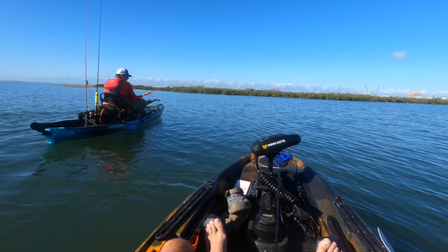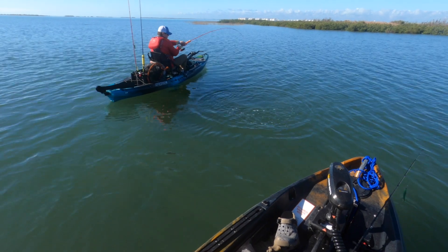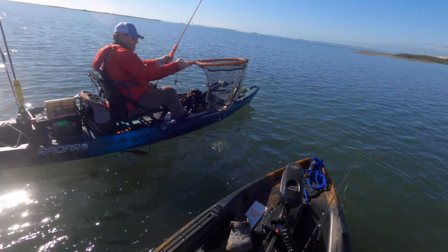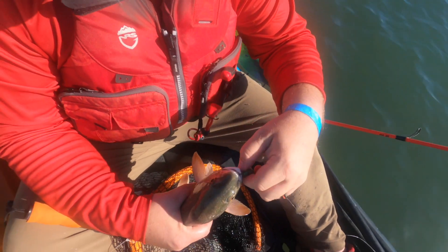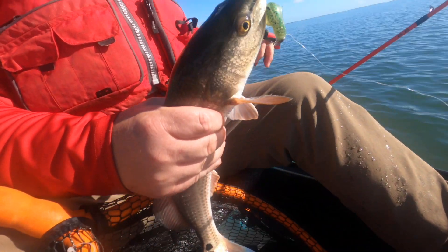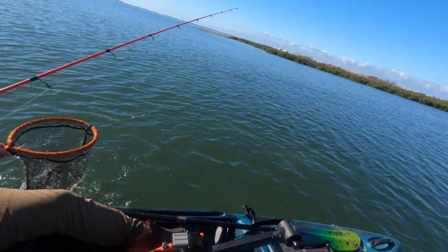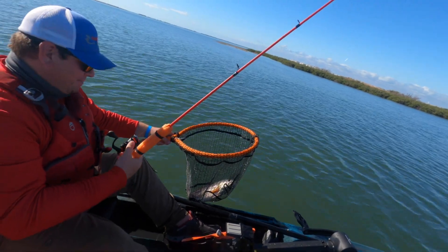Looks like a better fish, man. You got your net handy? Is that red? Yep. I thought there might be some up on this island — that was a good call. I know what to use now — that Z2. I don't think I'll ever throw anything else while I'm out here. That's a keeper. You want to scoop them when the water's holding the body weight. When you lift the body weight out of the water, that's when they pop off.